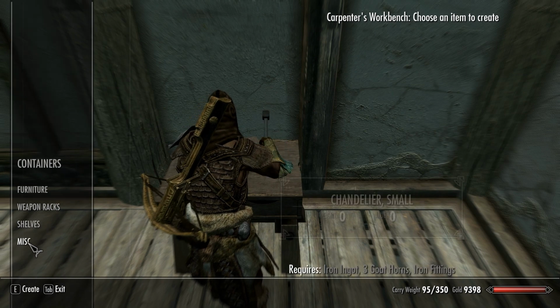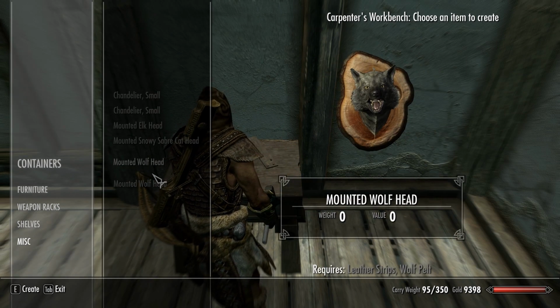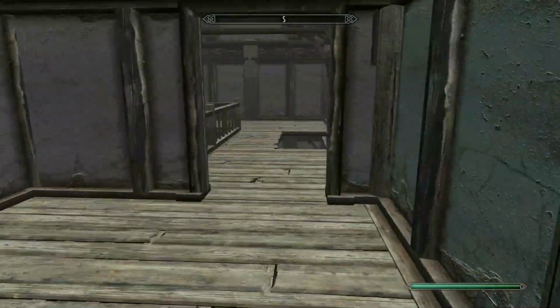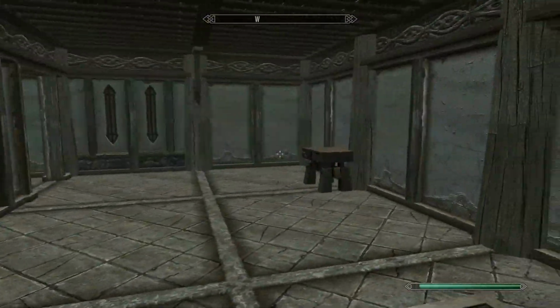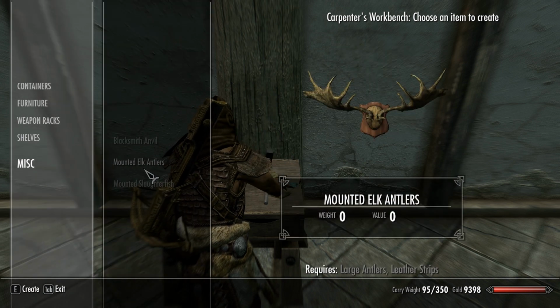I do already have a basement too, a wolf head. There we have a couple different wolf pelts I'll be able to use. Saber cat, that required a tooth and a pelt. I think I do actually have a saber cat tooth in the house, so that's nice. We're going to look at this one, and then there's one downstairs. What else do we have?